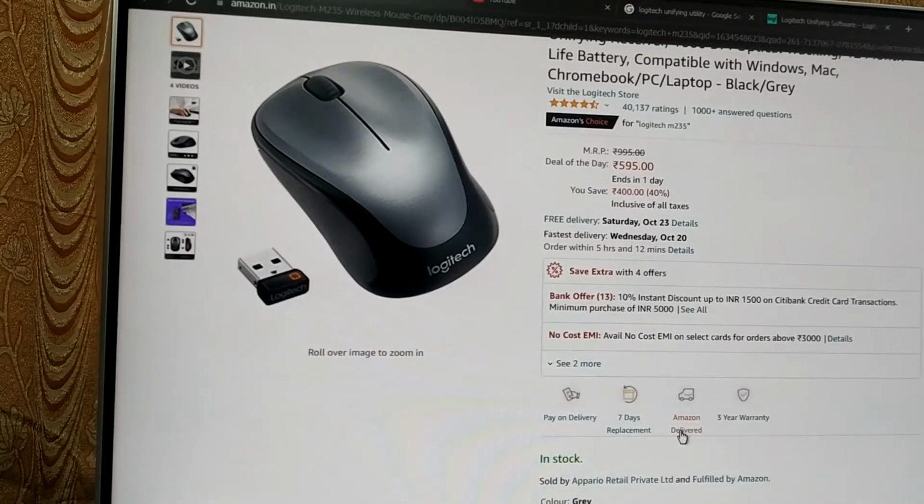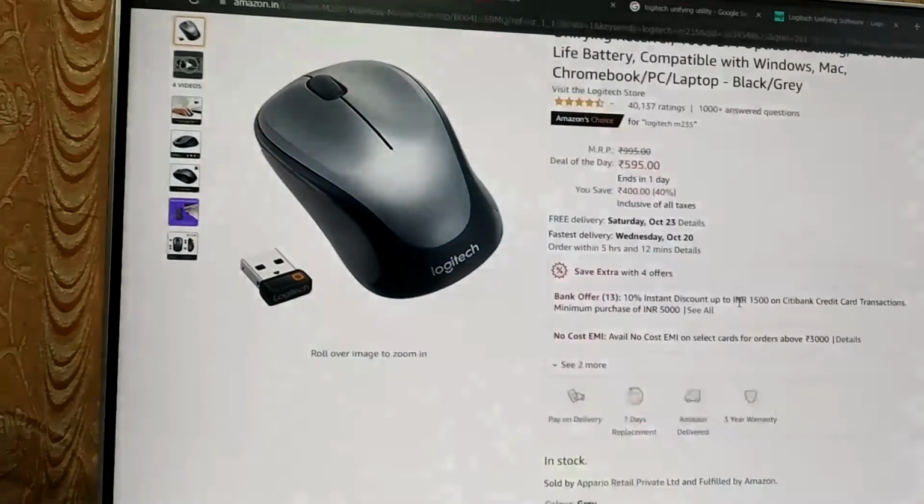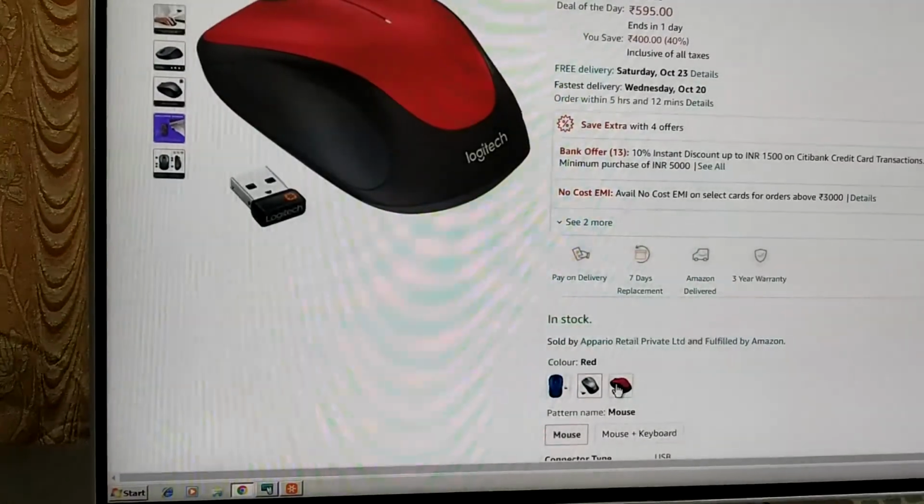And this is the listing of the mouse. As you can see, I got this for about 600 rupees, just 5 rupees less. This is available in 3 colors. This is the clay colored version, and the one that I've got is the red colored version.